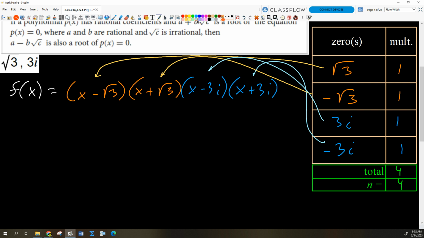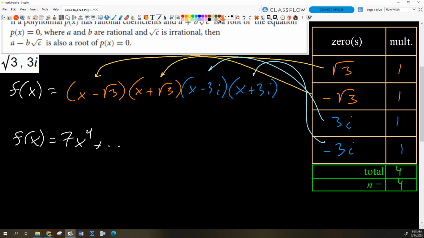If I wanted the leading coefficient, so when I wrote this whole thing out, if I wanted to get f of x equals 7x to the fourth, what would I have to do to get that 7 there? I'm going to have a bunch of other stuff too, but what would I have to do? I'd have to add another little factor up here, a constant factor, wouldn't I? I'd have to put a 7 out front, right? Because as of right now, I'm just going to get an x to the fourth.